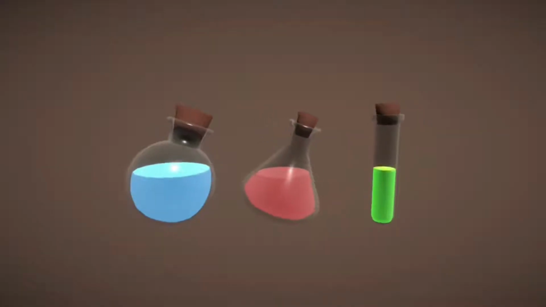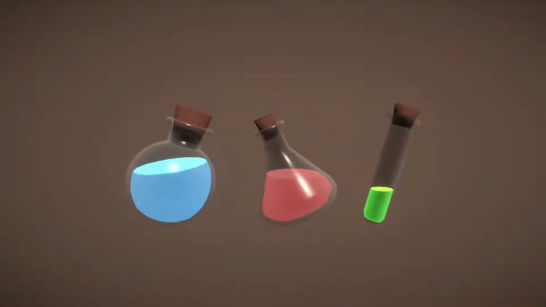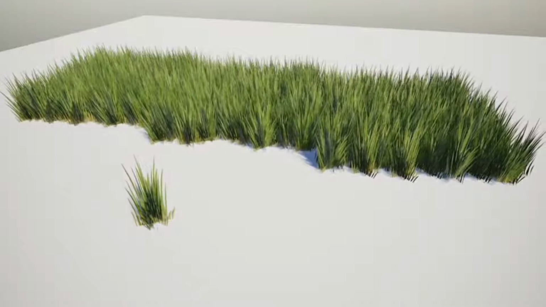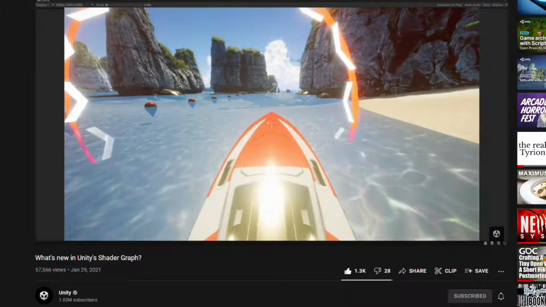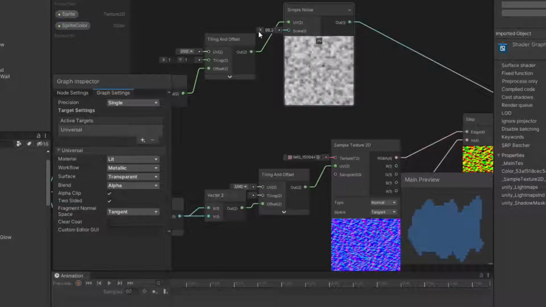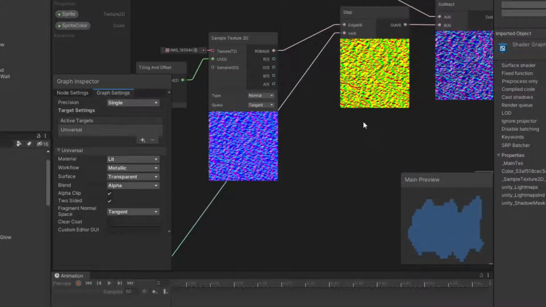Now, I normally tend to shy away from visual scripting languages because I would rather just learn the underlying syntax so I'm able to edit at as low a level as possible, but Shader Graph seems to be a very impressive tool that Unity is going all in on. You also get visual displays at every step, so it helps a lot when dealing with something that is purely visual like this.